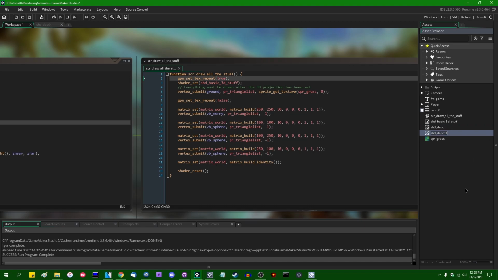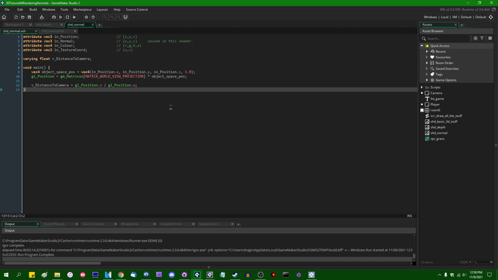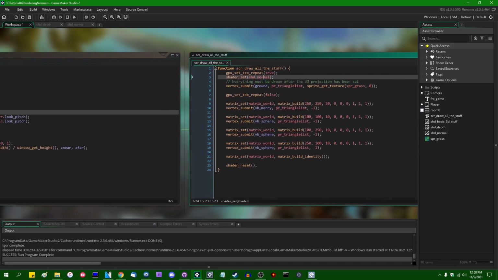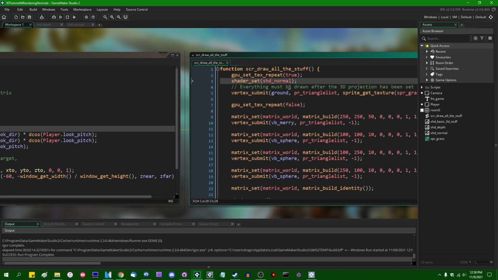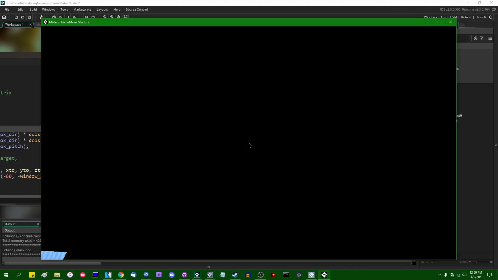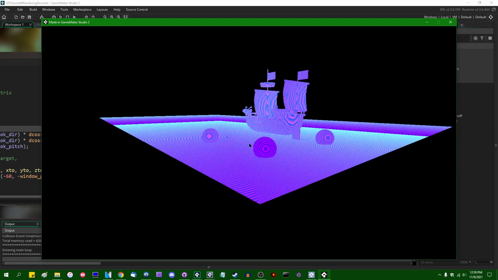So I'm going to start with something that looks more or less like the depth rendering shader. Instead of shader depth, let's call it shader normal. I did Control D to duplicate the depth shader, so we're going to be starting out with something that looks a lot like what we were doing last time. If you have not seen that last video, you probably want to do that. Get yourself caught up. If I were to go and set the normal shader when we draw the world, I will run this, just to have it on record for this video. Brace yourselves. Yeah, okay, that's rendering depth to a surface.